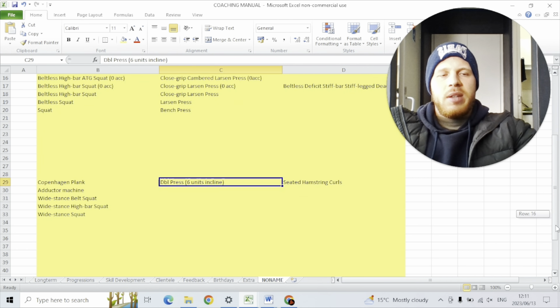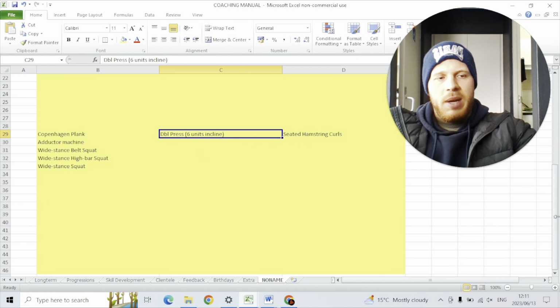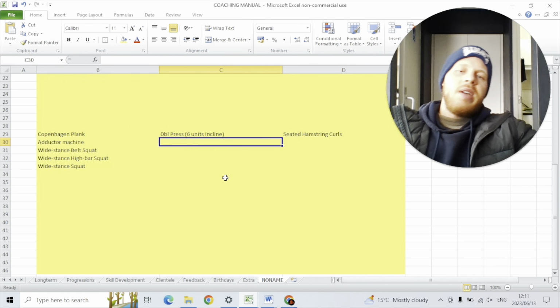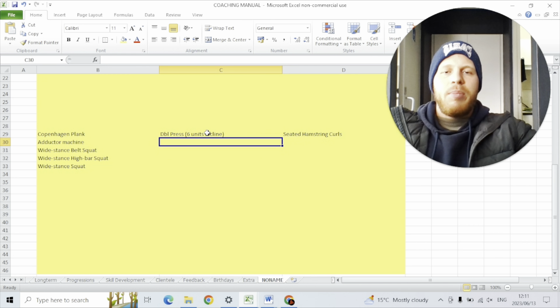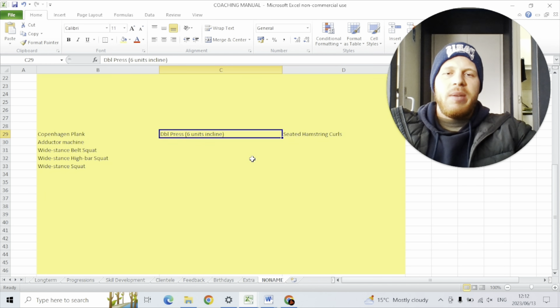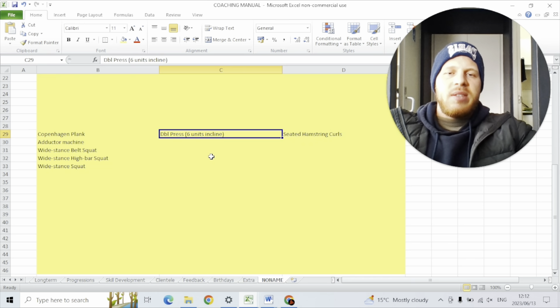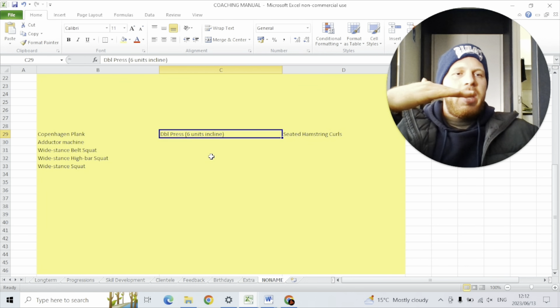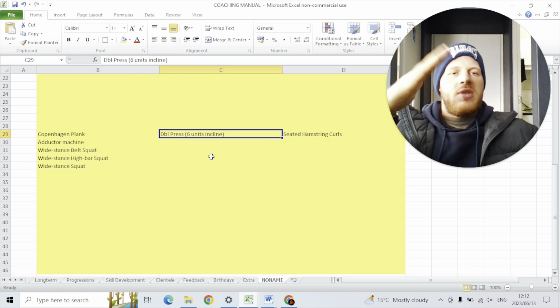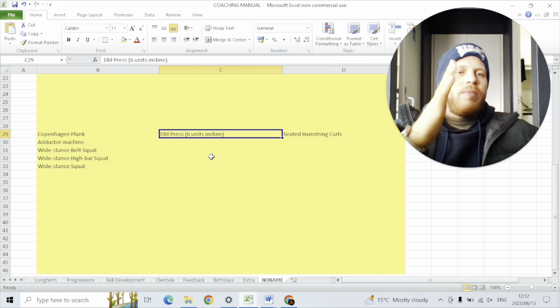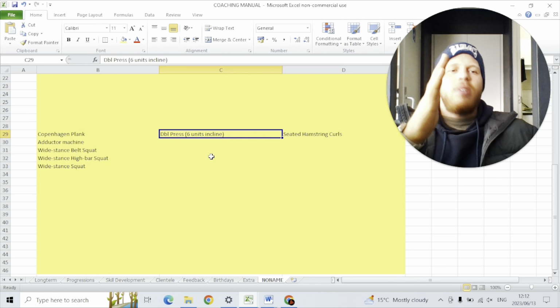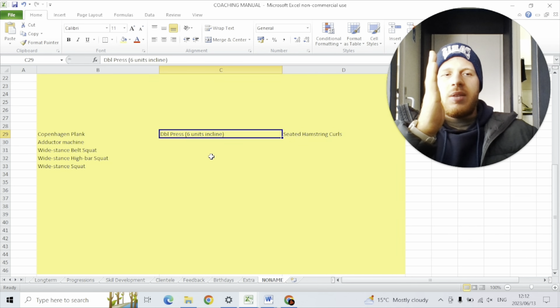Now let's look at something that's directed towards a variation and not a main lift. Okay, in this case, we've got a dumbbell press, and I didn't want to say a military press because it really depends on where your incline is on the bench, but a 6 units of incline. So if you think about every unit that you can put your bench on an incline, let's say, for example, the 6th one is like almost upright. We don't want a fully upright military press. That's just going to be uncomfortable for the shoulders. We want a slight incline, but let's say this is 6 units from the bottom.